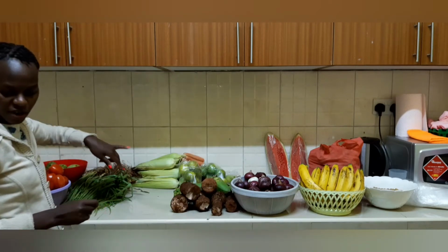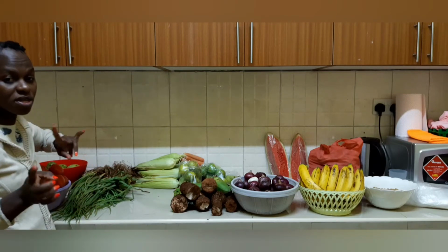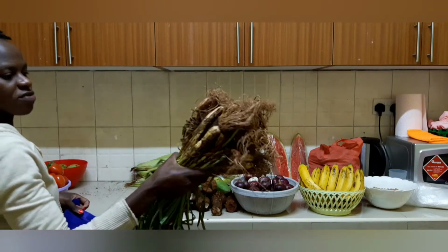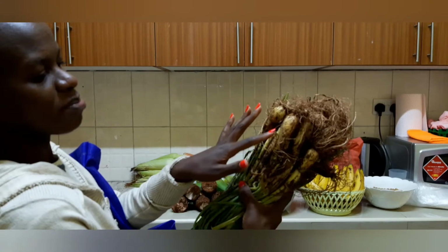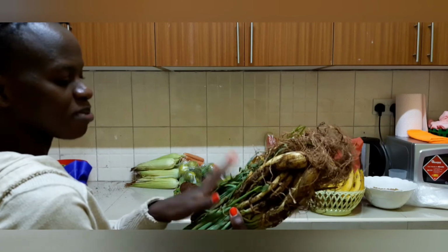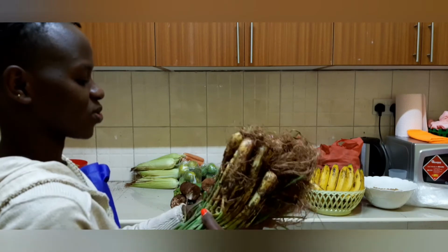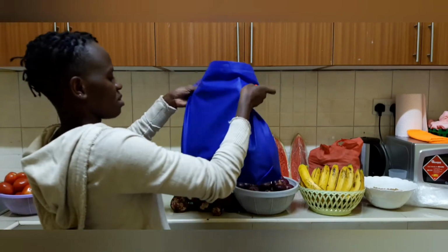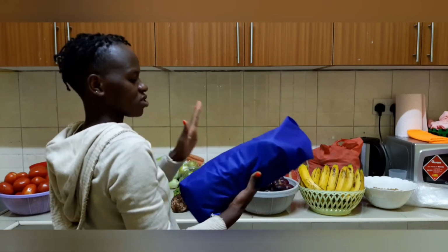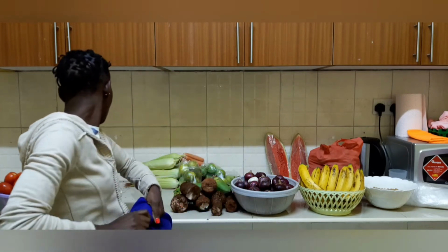Onions, what I normally do is I store them in a carrier bag and then put them in the fridge. Sitoangi iyo uchafu, you see? The bulb is so thick. And then if you cook this with beans or even with beef or chicken, kwanza kienyeji, oh god, so yummy. So nimeweka kwa carrier bag, I roll like this, then put in the fridge. So when I want to use, remove one and yeah, wash, chop and cook.